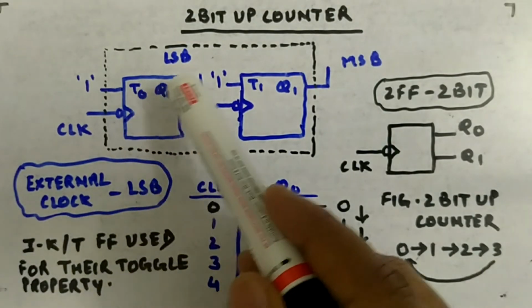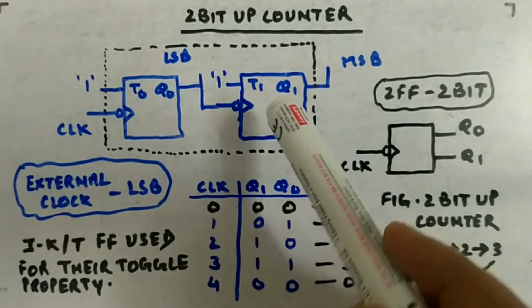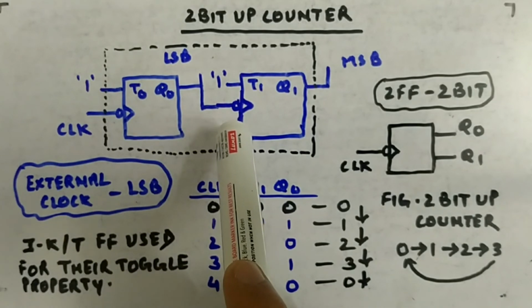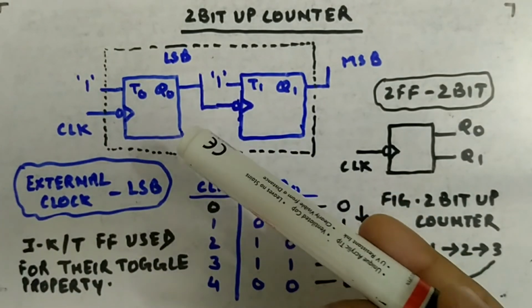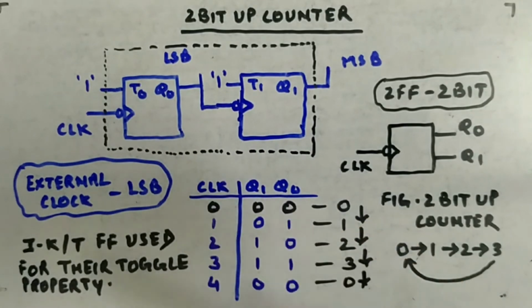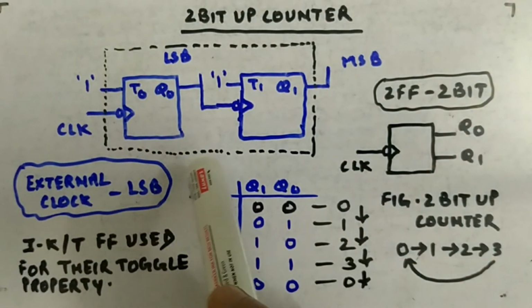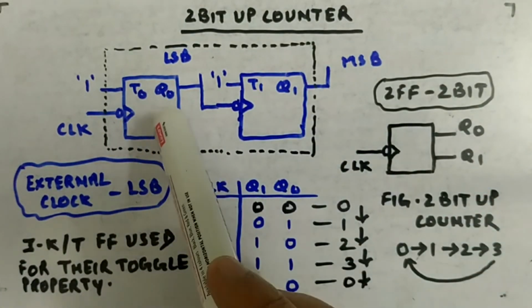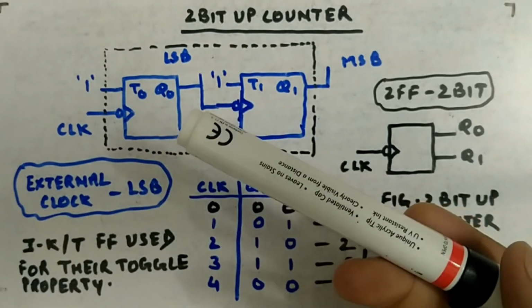Okay, the output is taken and fed into the input. Not necessarily does it have to be negative edge triggered. We are just not used to watching a negative edge clock. That's why I have taken this example. I'll show you a positive one as well. But you will certainly see edge triggered only. Positive or negative, it can be both.